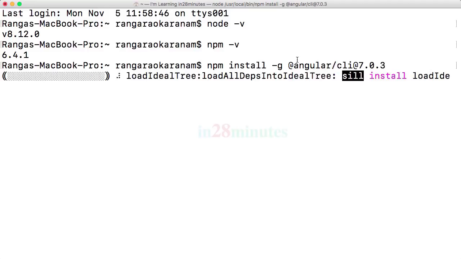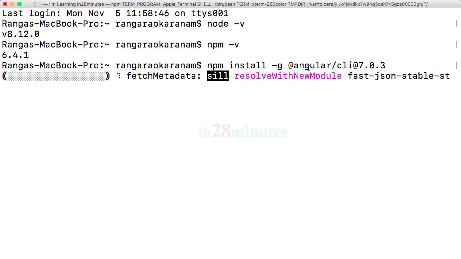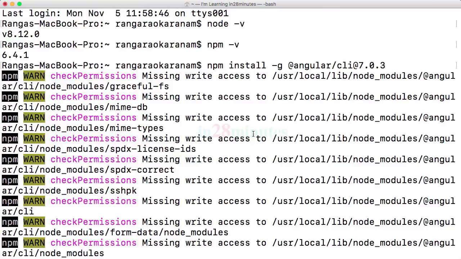What would happen now is npm would download the Angular CLI. One of the important things, if you're a Java developer, you can kind of think of npm like Maven, right? Maven downloads the dependencies, the plugins for you. So Angular CLI is almost like a Maven plugin, and we are using npm to download it for us. This download might take a little while if you're on a slow network or if you're doing this for the first time. When I ran the install, I got an error.